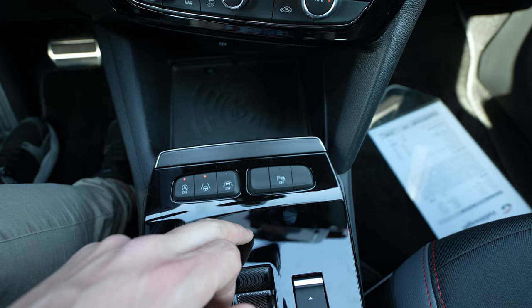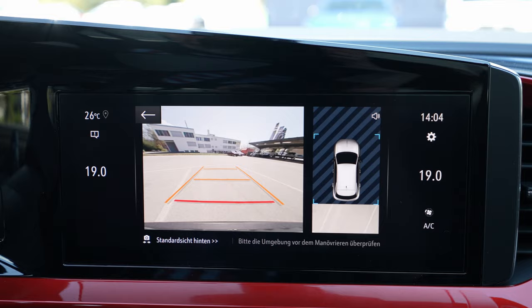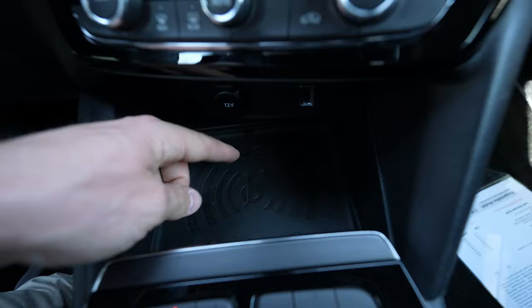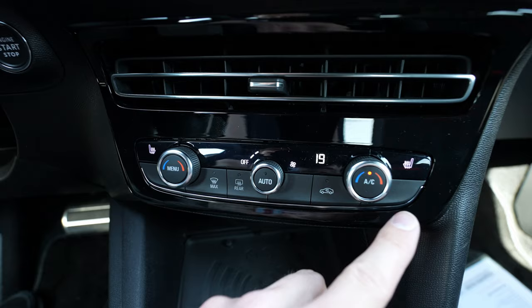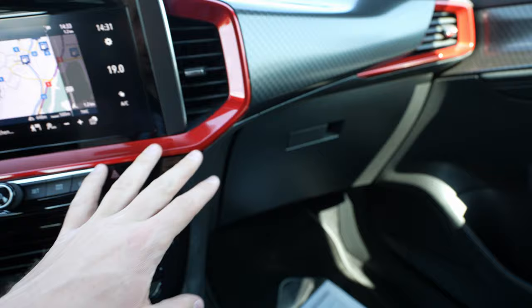The different driving modes — Sport, Eco, and Normal — are explained more in my test drive video. Lane assist notifies you when you go out of the lane. There are parking sensors and a reverse camera. The camera is the same as on Peugeot cars — not brand new resolution, but still easy to park the car. Down here you have wireless phone charging, one USB port, and a 12-volt port. Going up, the climate system is here — very simple to adjust: go to auto or manual, and you have heated seats in the front for both driver and passenger. Quality is quite nice.